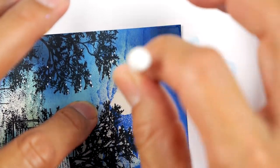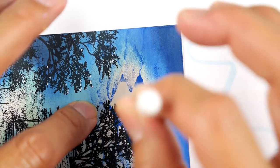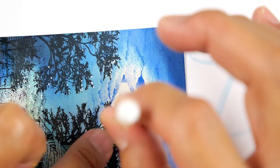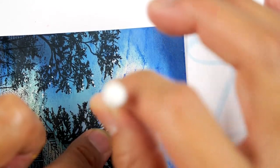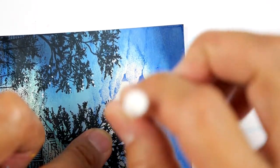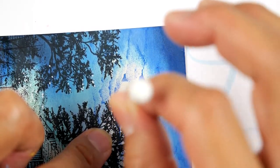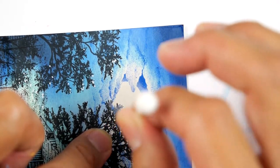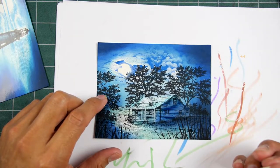Actually, it wouldn't hurt for me to re-ink it this time, but just to make a point of going with a drier tapsy, it's like nothing down there, okay? And now, I'm adding more and more. There certainly is a lot more control over it. The drier this is, you just have to tap more. But see what I mean? I'm getting what I want there in terms of that glowing light now. See that? And this is what it looks like more from a distance. Okay?